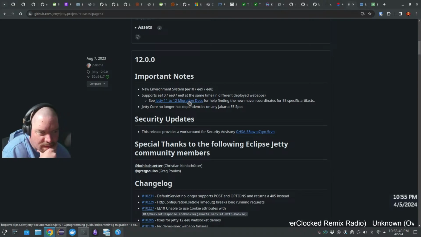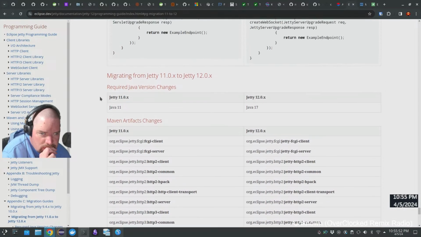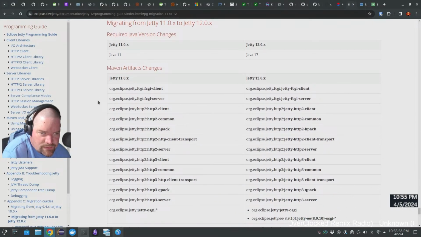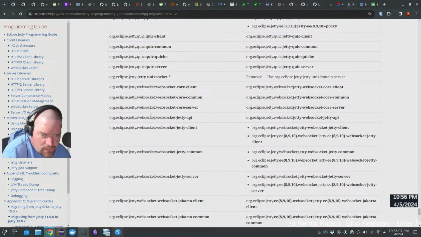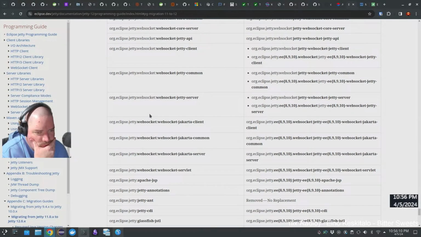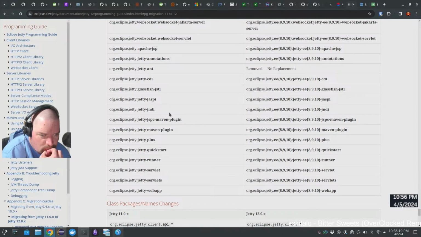Jetty core no longer has any dependencies on any Jakarta EE spec. Huh. Version changes. Artifact changes? The web stock is a sterling.